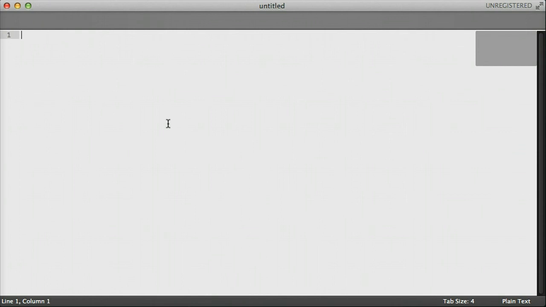However, the editor itself won't make too much of a difference, so I just wanted to go over some of the features of Sublime Text 2 since it's pretty customizable, and maybe see if I can get some of your input as to which features you like and what you'd like to see in the tutorial videos.